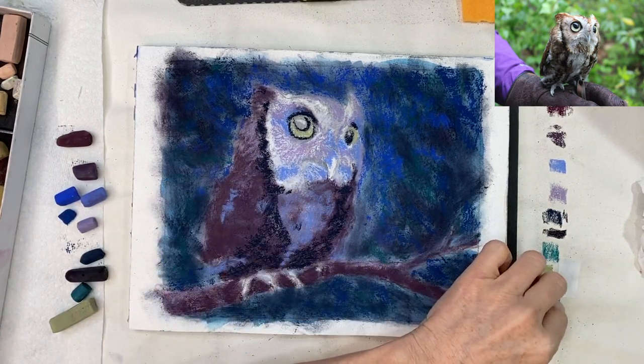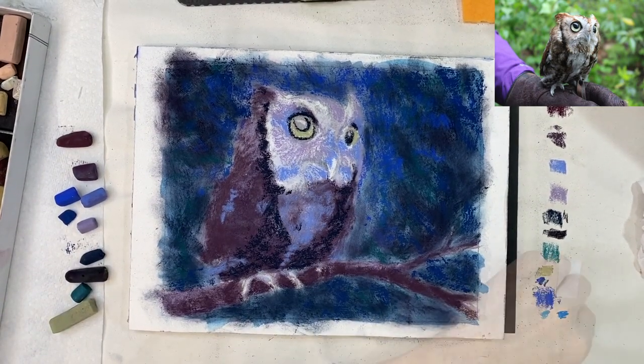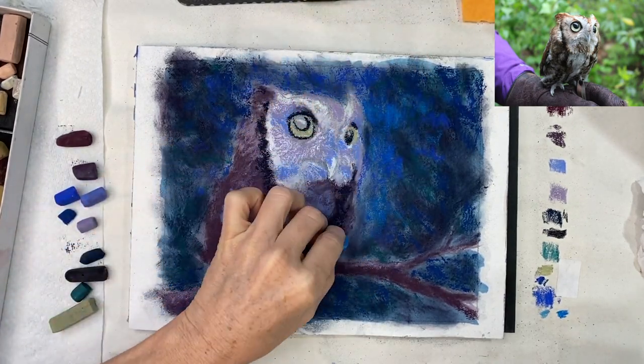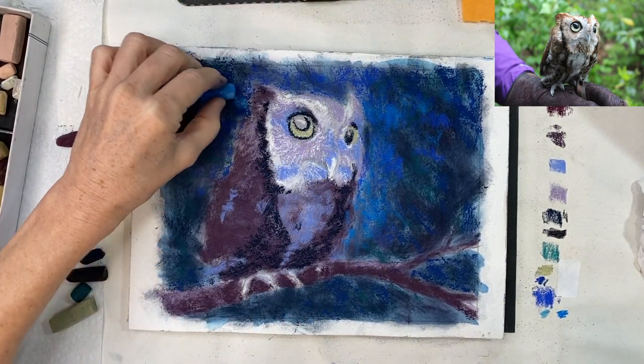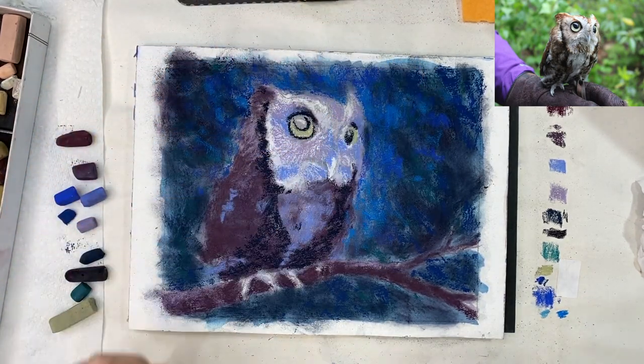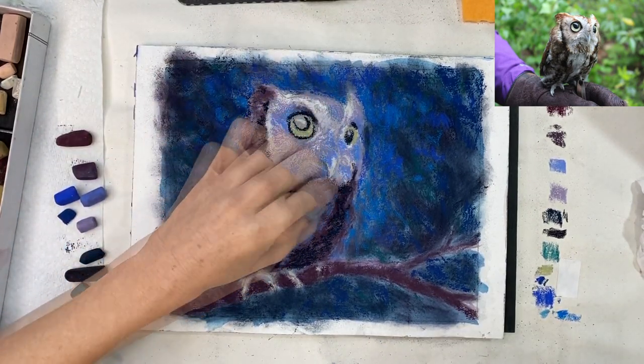Now I started with this pastel, but I realized it was too light for the background. So I switched to this one, which you see how it's a little bit more of a teal. I just love this blue. Isn't that gorgeous? So that's where I was saying I'm getting it a little bit more around the owl and not necessarily behind the branches. That would be darker, that darker blue I used.